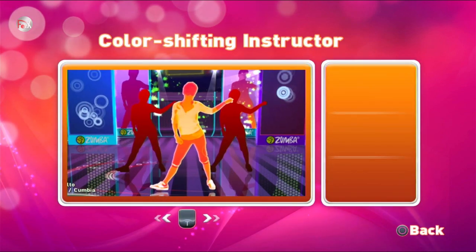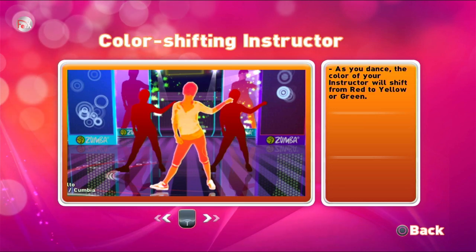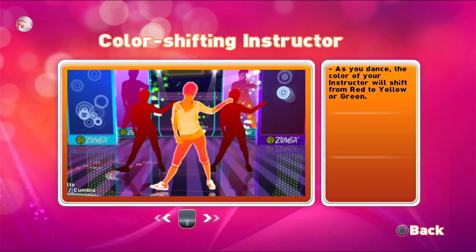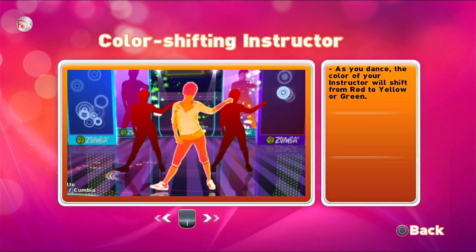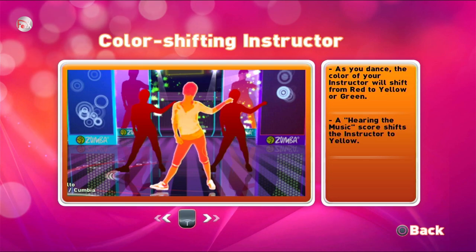In the next lesson, we'll review what it means when the color of your instructor changes. As you perform correct dance steps, the color of your instructor will briefly shift from red to yellow or green, communicating how closely you are mimicking each dance step.